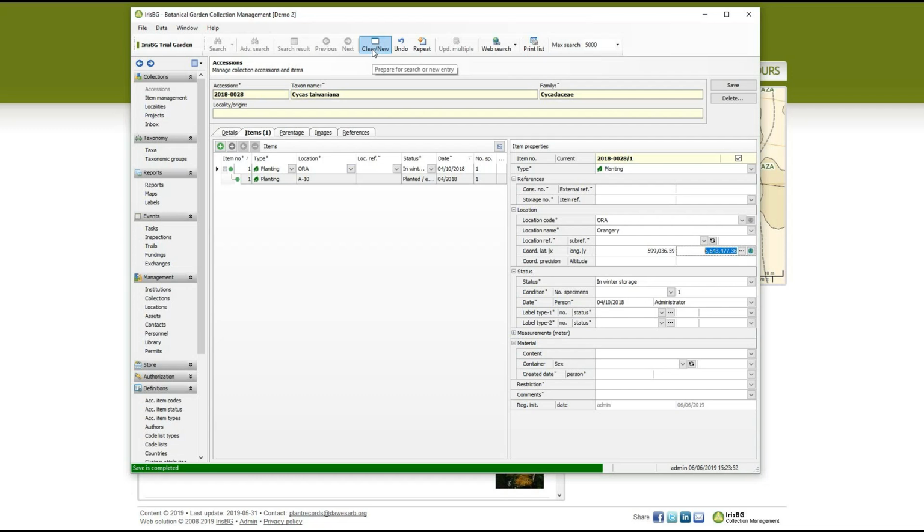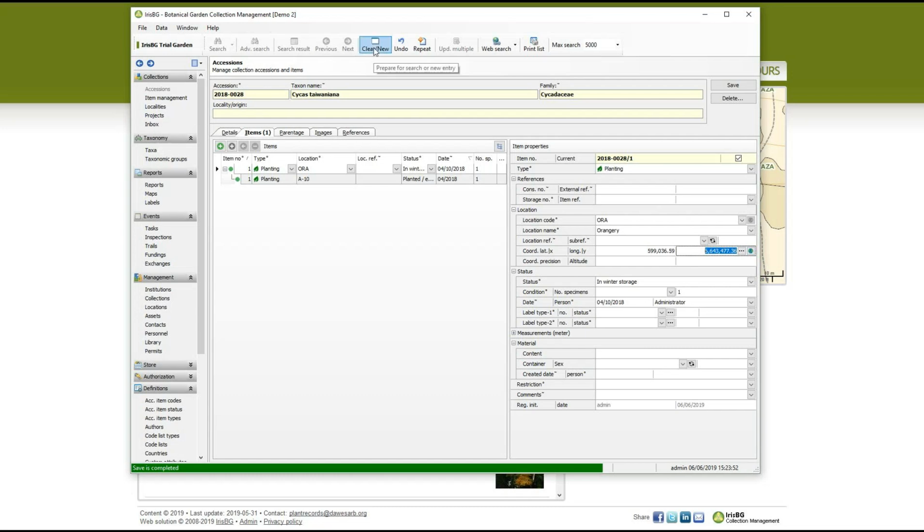Just to reiterate, the partial publication is nice because it lists it on the Garden Explorer that the plant exists, that you still have it. It's just not showing you on the map exactly where it is, other than listing it as being with a group of plants in the orangery or the conservatory where you've moved it to. Yep, exactly. So then you can retain the coordinates of where it's supposed to be.